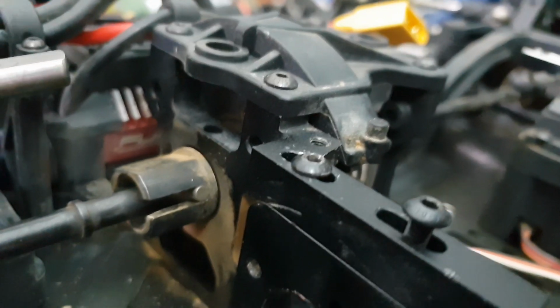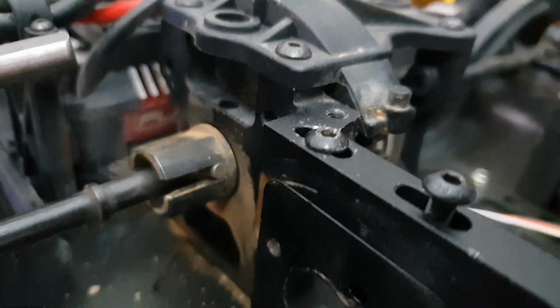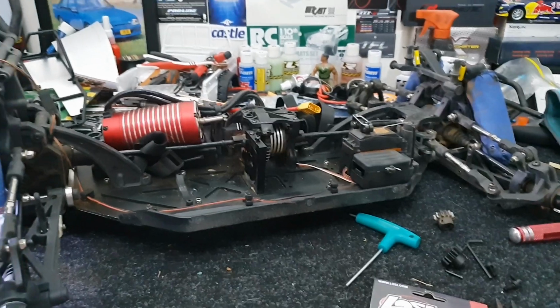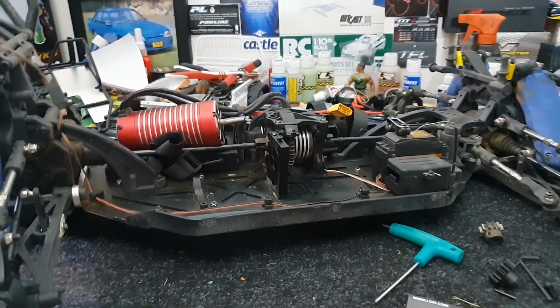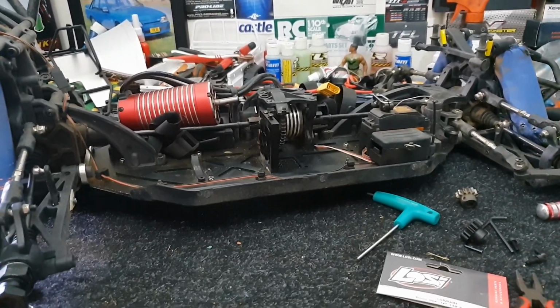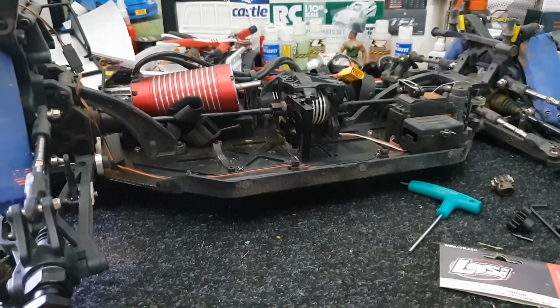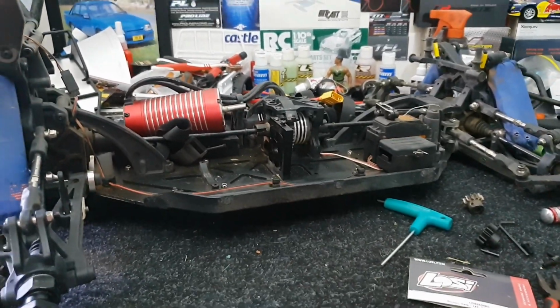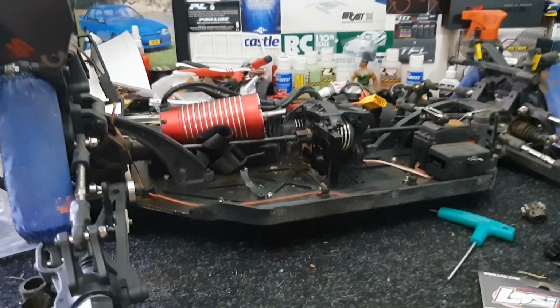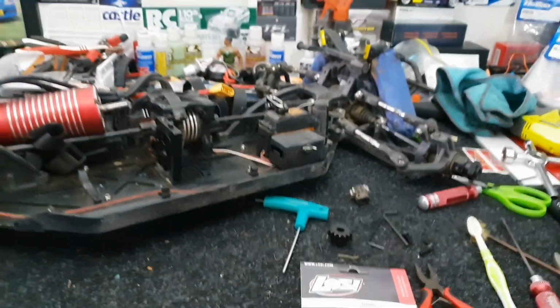But, stupid me, I've stripped this screw here. Yep, I've stripped it. So my morning is going to involve a soldering iron and some pliers, and we're going to try that to begin with. And we're just going to say it's going to work, YouTube. It's going to work. We're going to get it out, and that's that. There's no other scenario. It's coming out. So that's going to be sweet. And then we'll put this 14 on there.